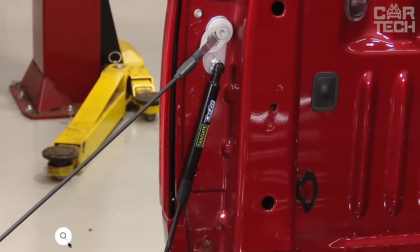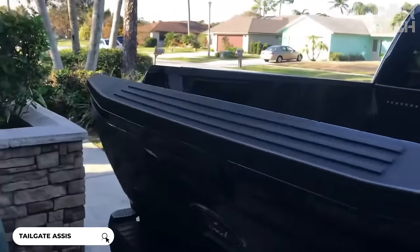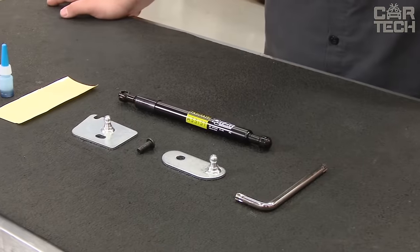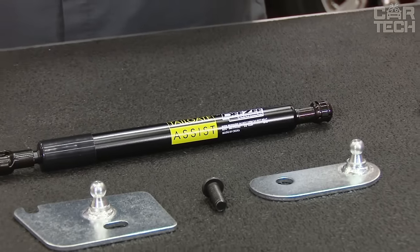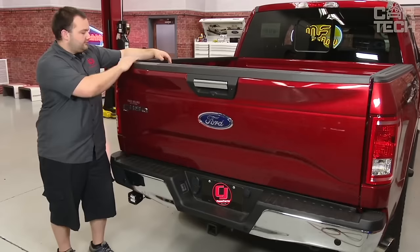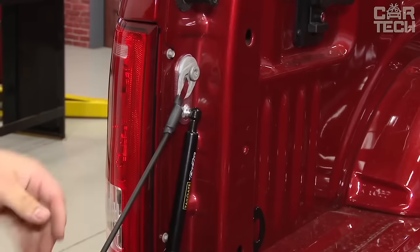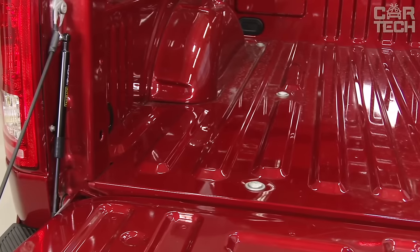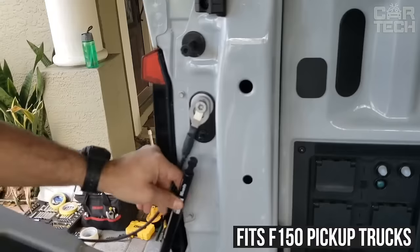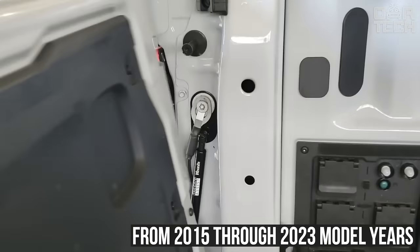Check out what we found — it's a shock absorber for pickup trucks. It helps to smoothly open and close the tailgate, preventing it from dropping sharply and making a loud pop. The shock absorber is made of durable steel and attaches to the OEM bolts on the left side. Installation takes only a couple of minutes and requires no drilling. Thanks to this accessory, the board will slowly lower under its own weight without jerks and shocks, significantly extending its service life. The shock absorber fits F-150 pickup trucks from 2015 through 2023 model years, including XLT, Platinum, and Raptor modifications.